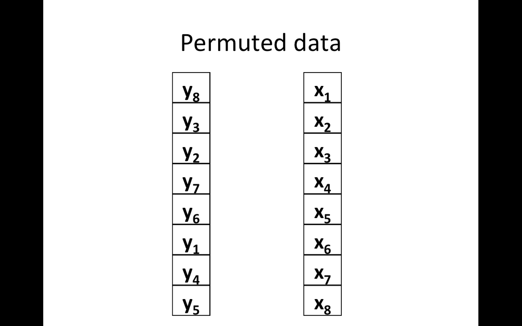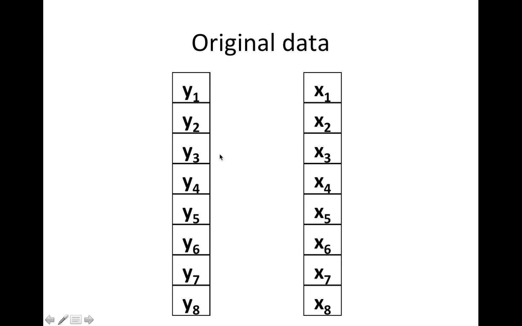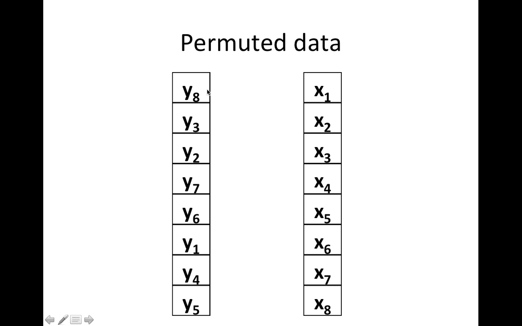The commonly given example of exchangeability failing is temporarily autocorrelated data. If the correlation between adjacent time points is always 0.2, and all other correlations are 0 — so time points 1 and 2 are correlated at 0.2, but 1 and 3, and 1 and everything else, are at 0 — then that's the property we need preserved when we shuffle the data. But if I shuffle the data, those adjacent time points in my permuted data will actually have a correlation of 0, violating exchangeability. It needs to remain 0.2, so you effectively just can't do a permutation test in that case.